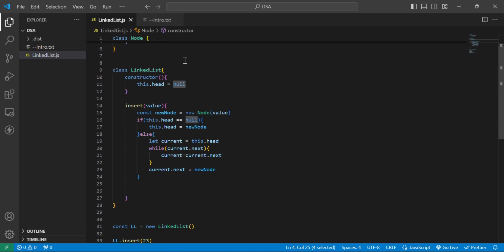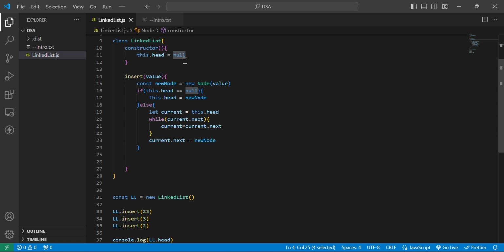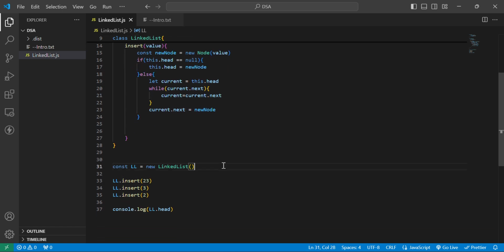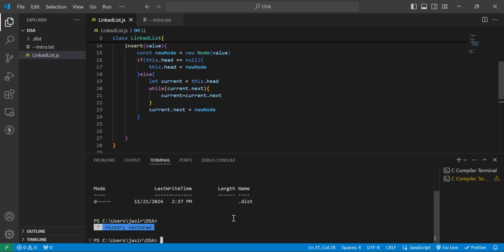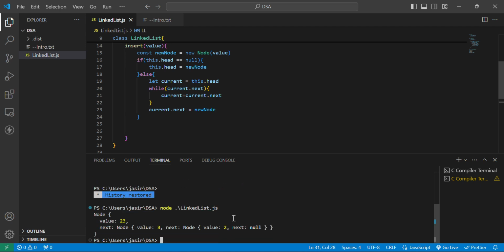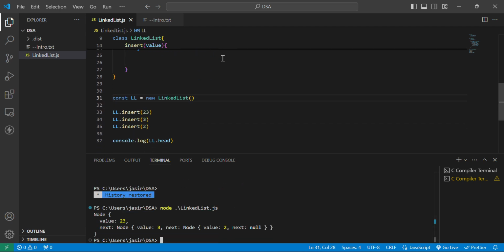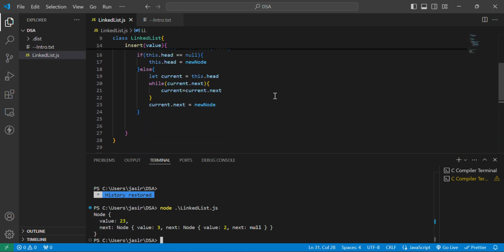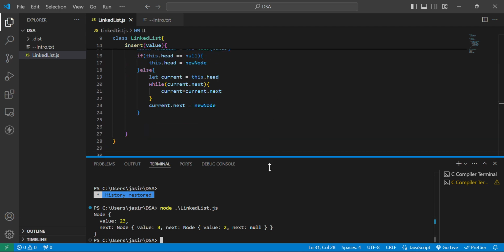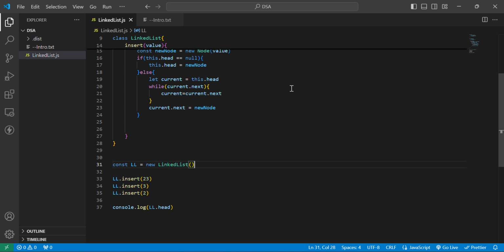So here we can get the values from it. I hope you understood. Now let's check if it's working: node linked list dot js. Yes, this is working properly. For now, no problem. So that's the main thing about insertion.